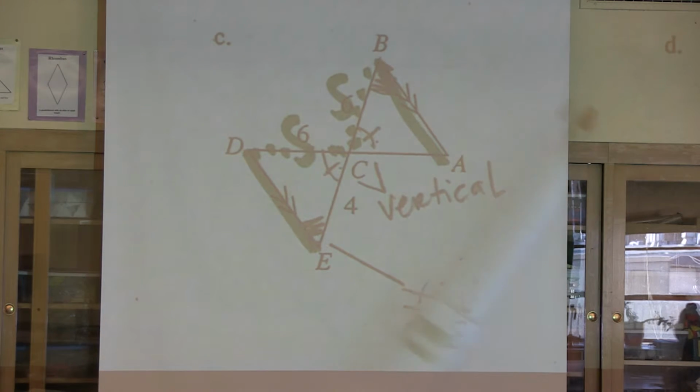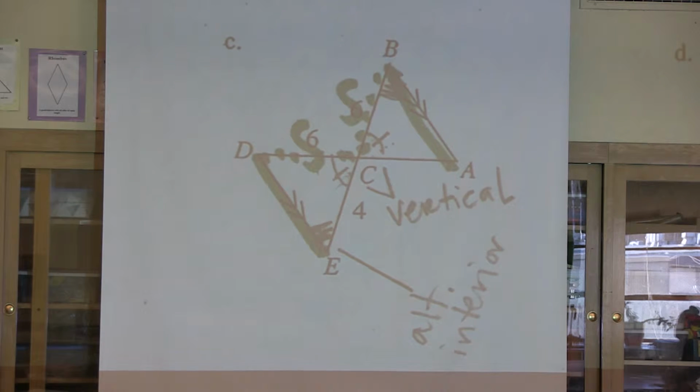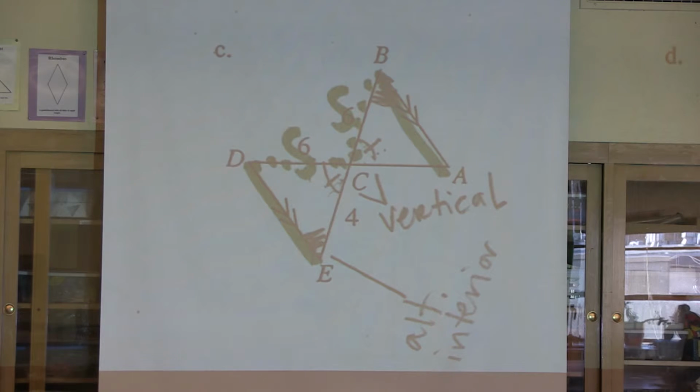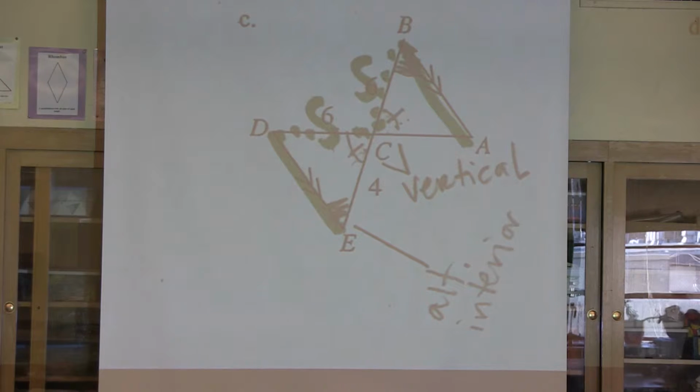So now you have to look at the placement of the side. So on this triangle, the 6 is over here. Here's my two angles that are matched up, and the side is over here. And on this triangle, here's my two angles that are matched up, and the side is in between. So do those match up the same? Look at the placement. Do they match up?